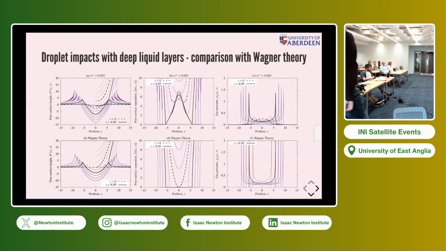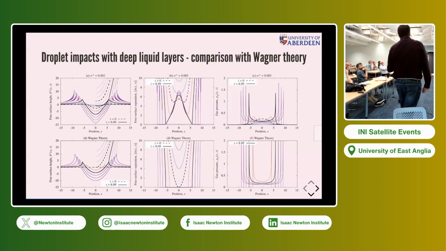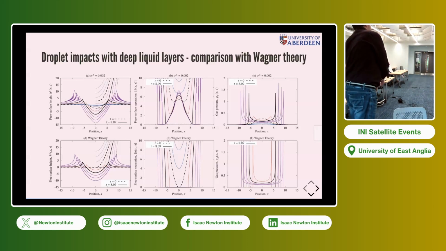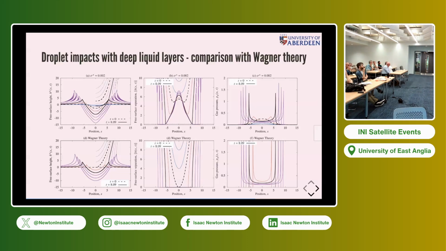And then over on the right, there are the pressure profiles. The Wagner pressure here doesn't decay because I've only actually plotted the outer solution rather than the composite solution in this case, but the pressure maxima are again in a very comparable location at the same time, because the contact line is moving out from the centre at roughly the same speed as you predict via Wagner theory.